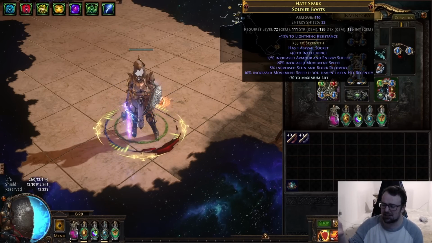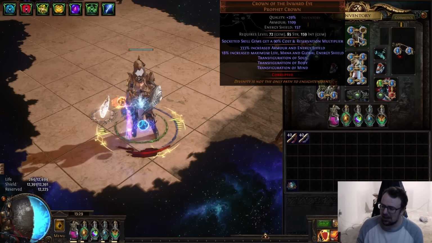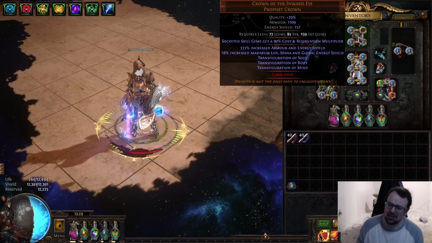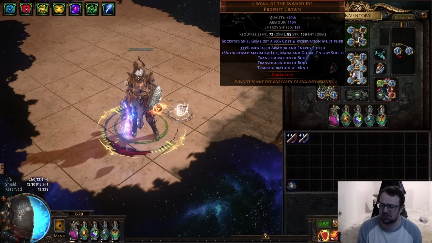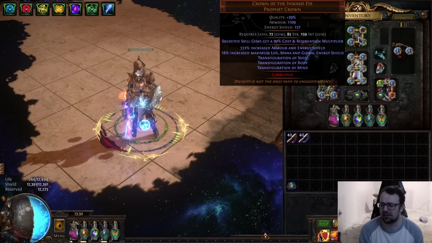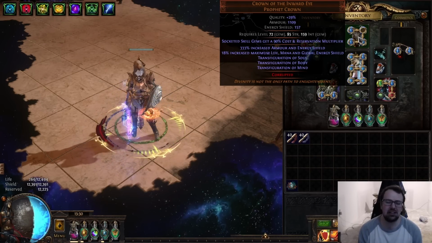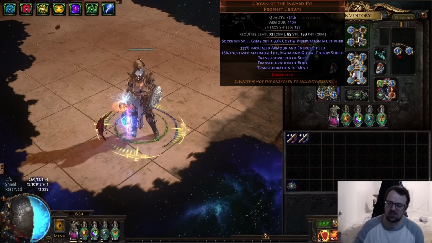I forgot to craft Action Speed and my other implicits on this jewel, but don't look at it, I just forgot about it. And then as for the Crown of the Inward Eye, just grab yourself a 16, a 17, a 15%, whatever seems a reasonable budget. This one cost me 100C, but if the rolls get a little bit more expensive, you can go lower on that. Essentially, we're just getting our character up and running, and this gives us enough reservation space.